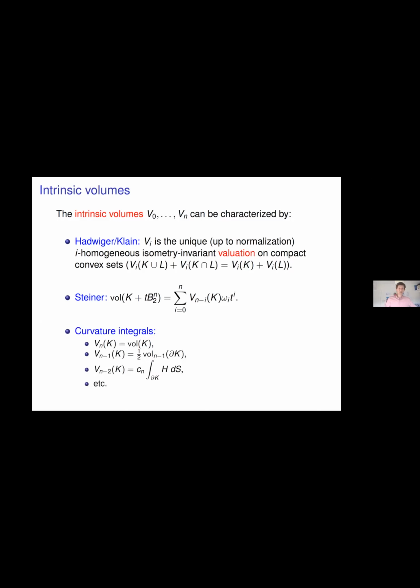And another perspective, which is relevant to the first result on the previous slide, is that these can be given, once we get past the top one, which is volume, as integrals of the curvatures, integrals of functions of the principal curvatures on the boundary. So surface area is the next one up to an appropriate constant, and the integral of the mean curvature, and here I'm not saying what the coefficient is because I don't want to get into what normalization I'm using for the surface area measure, and so on. And so these things here that showed up on the previous slide, if I was looking specifically at a convex body, would indeed be intrinsic volumes.